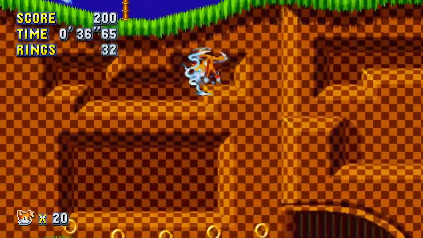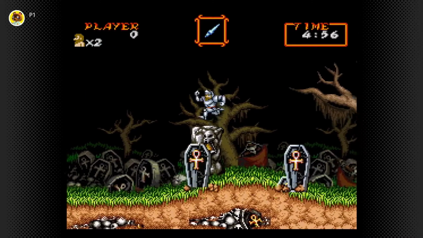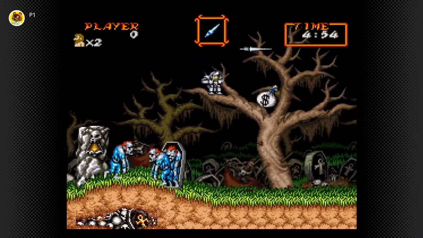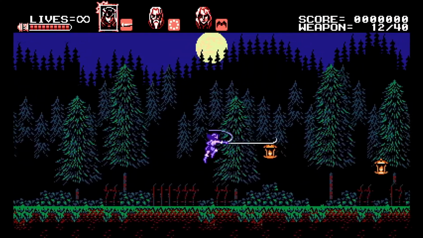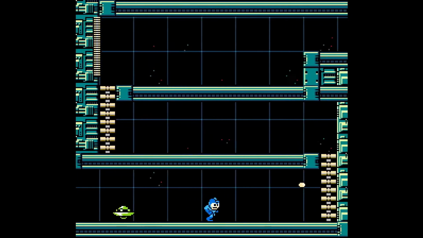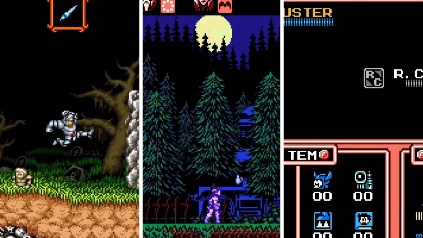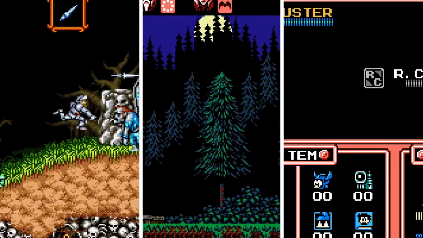For example, take Ghosts and Goblins. See how Arthur moves at a static speed all the time? This isn't an isolated incident either. You can see this in Bloodstained or even Mega Man. They always have the same pace of movement and speed. Notice how they move at the same speed no matter what.